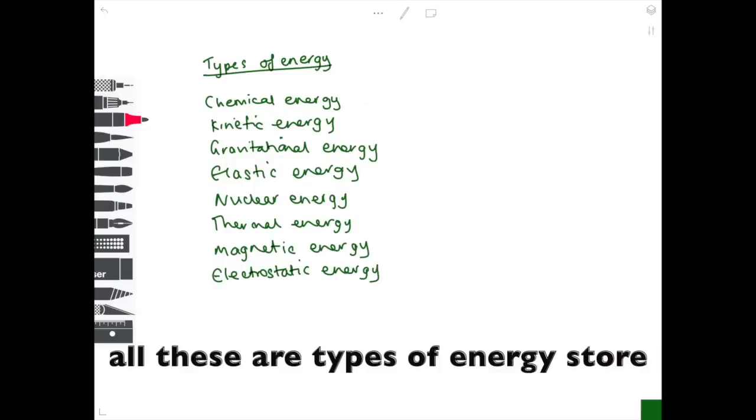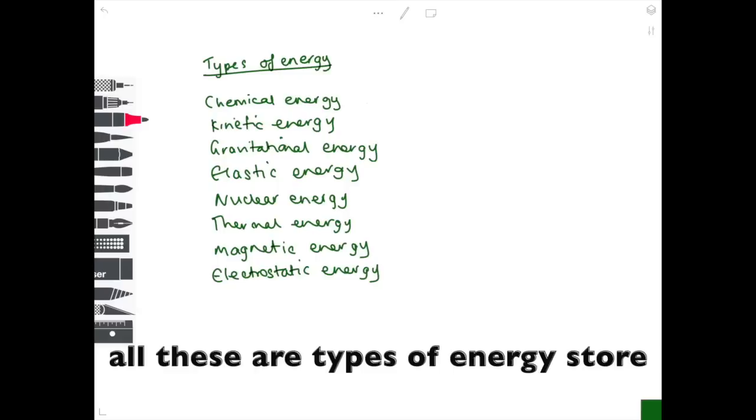Gravitational energy, as the name suggests, is energy associated with an object gaining height. So anything that has been lifted will gain gravitational energy. For example, a chairlift, a ski resort, an aeroplane. These all have gravitational energy, an apple being picked up, for example. Next up, elastic energy. This is the energy stored when an object is stretched, squashed or twisted. Rubber bands are the obvious place here. Catapults, balloons that have been inflated. Anything that you distort and then pings back to its original shape will contain elastic energy.